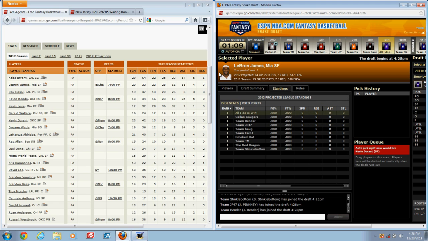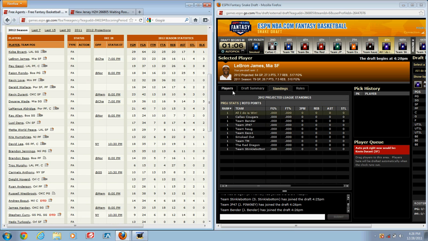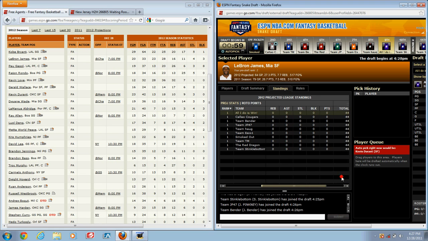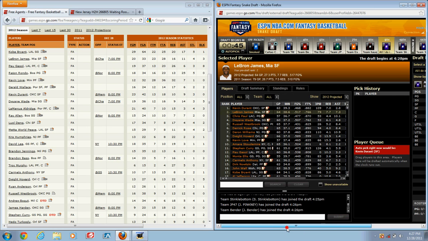So most leagues revolve around categories. You get points for having the best field goal percentage, or best free throw percentage, or the most 3-pointers made, etc. So your goal is to get the best possible players at each of these stats. I'm going to be referencing the standings a lot because that'll show me how well I've done in the draft.